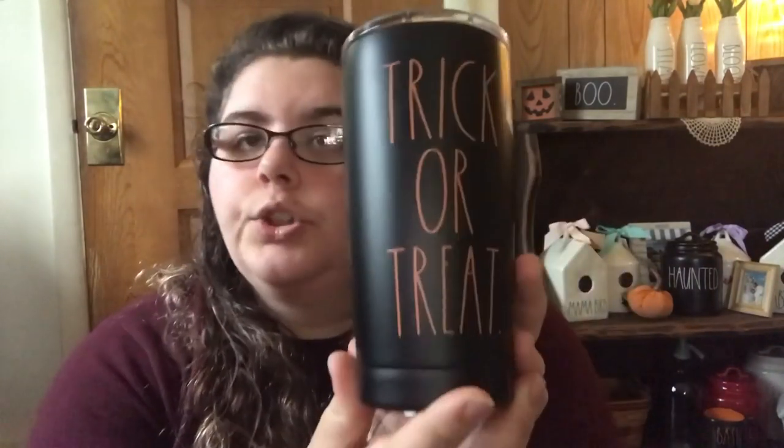So now I'm gonna move on to another Dunn buddy that got us some stuff. She got us this Trick or Treat tumbler. I actually have the white one and I already started using it. Not even gonna lie. But I am obsessed with these, and I really wanted the black one, but I only found, well, our Dunn buddy found us the white beige one, so I have the black one, and I'm keeping both.